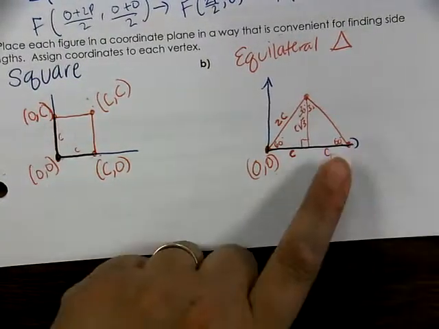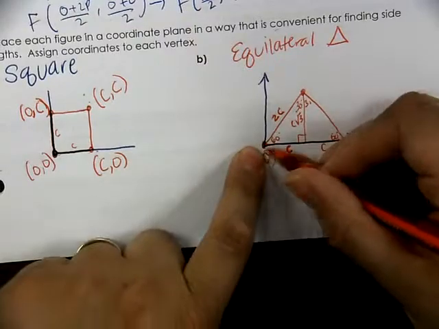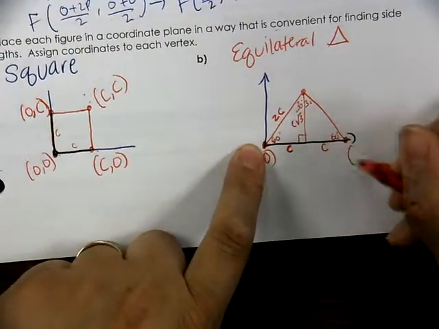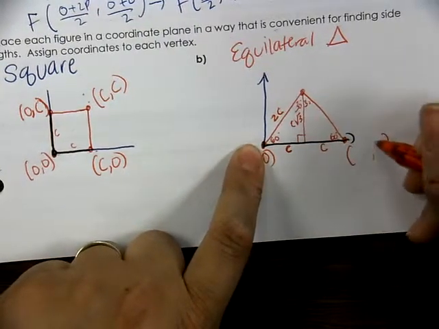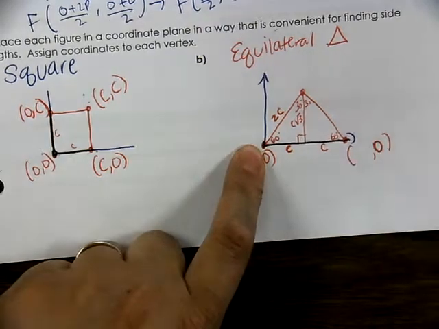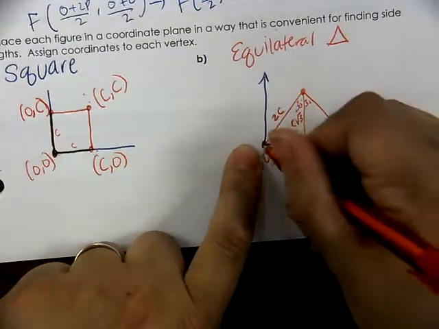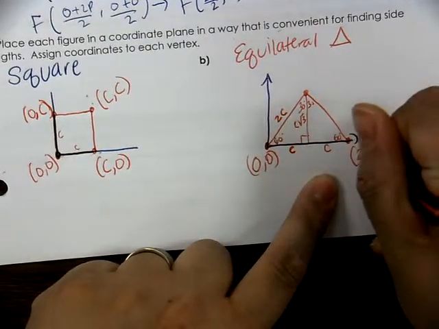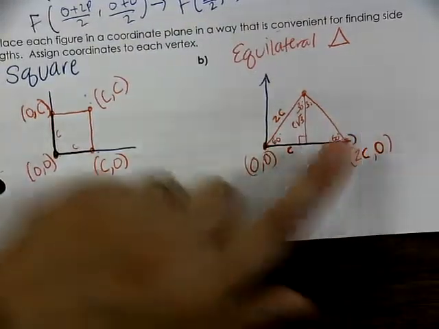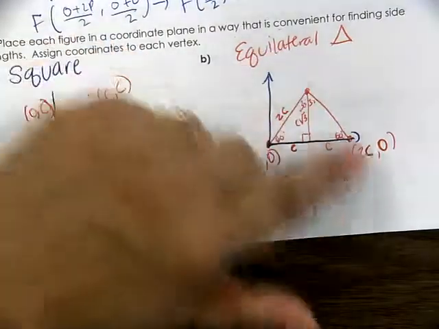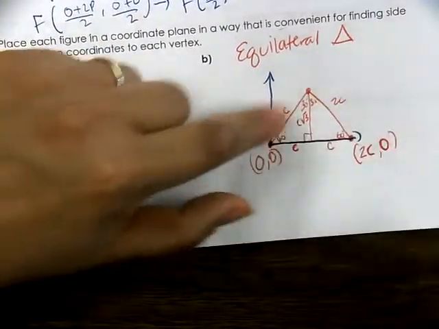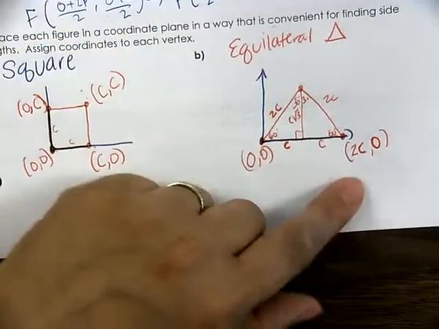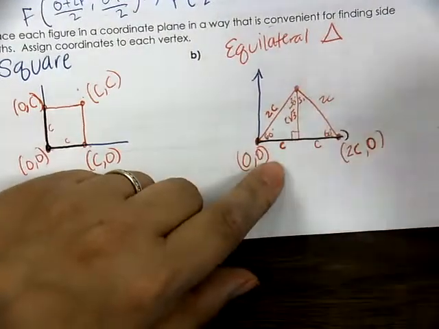So now let's see if we can come up with our coordinates. We already have the 0, 0. Let's try this bottom one first because it's easier. We know that the y-coordinate has to be 0 because it's sitting on the x-axis, and the horizontal distance here is C plus C, which is 2C. And that makes sense because all 3 legs are going to have a measurement of 2C, as you can see by the hypotenuses of those. So 2C is the measurement of the legs.